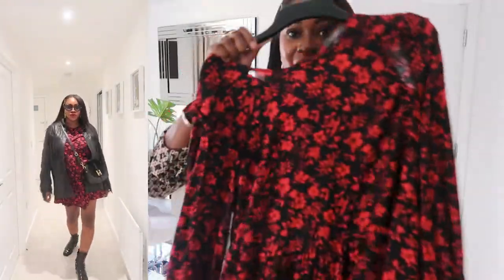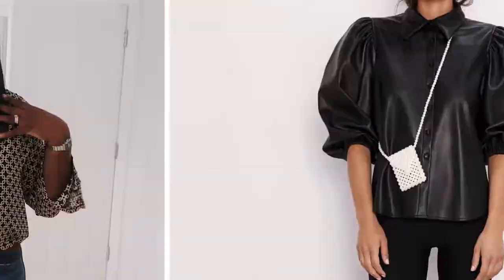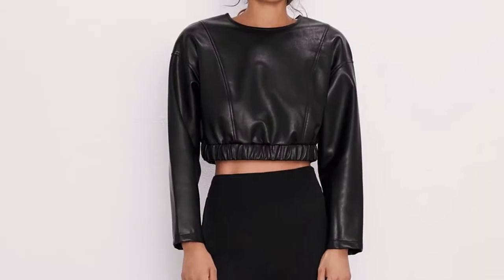Next trend is leather — but leather in interesting ways. Obviously every year there are leather trousers, leather skirts, and leather jackets, but I'm talking about leather in new formations: leather shirt dresses, leather crop tops. People usually have separate little leather pieces in their wardrobe but never really invest in something like a shirt or a dress. It's about new ways to wear leather — instead of jeans and a t-shirt, think jeans and a leather shirt or a leather crop top.